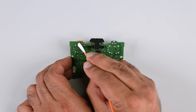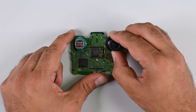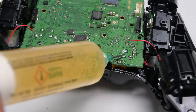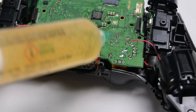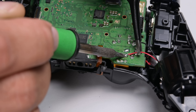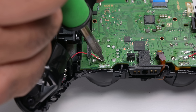Before reassembling the device, clean any flux residue from the board using isopropyl alcohol — flux, even the no-clean variety, can be a problem if left on the board. With the board cleaned, replace the thumbstick caps, place the board back inside the housing, and reconnect the touchpad cable at the top. Our last soldering task is to reapply the rumble motor wires. Clean the pads and apply some flux, then apply a generous glob of solder to the pad and use tweezers to apply heat to both the wire end and the solder. You can pre-tin the rumble motor wires for a better connection. Repeat for the other two wires on the other rumble motor, and the job's not done until all residual flux is gone.